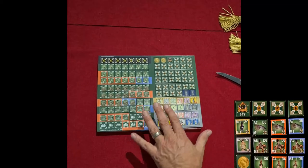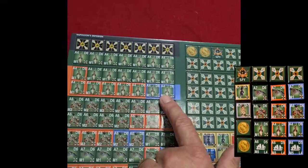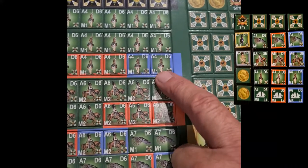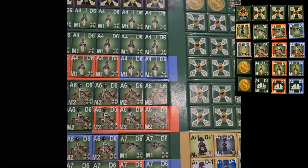You've got some Prussian flags. You've got different colors over the borders. See, if they've got an orange border, it means they're 2 units. If they've got a blue border, it means they're 5 units. And if they're just without border, it's a single unit.